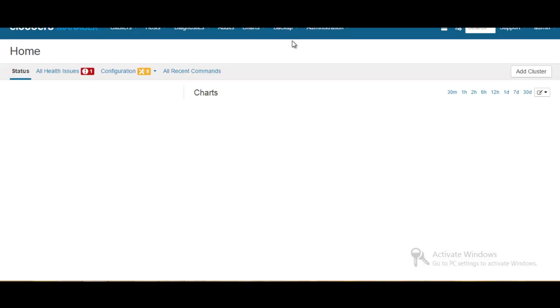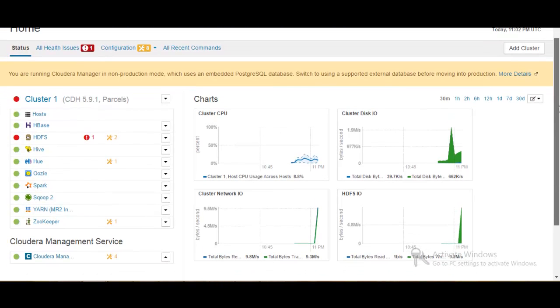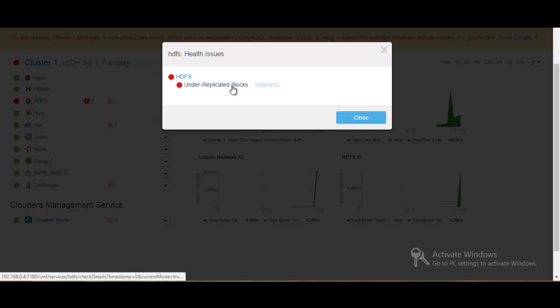Okay, so we do have a health issue. The rest of the cluster is green, and the issue is under-replicated blocks.